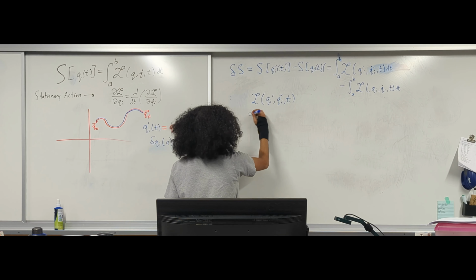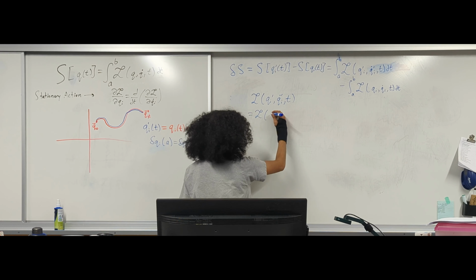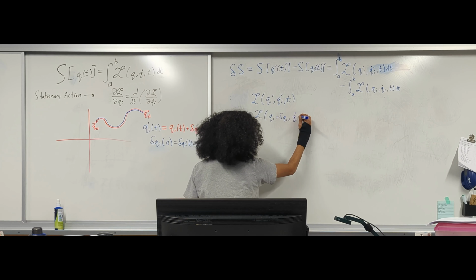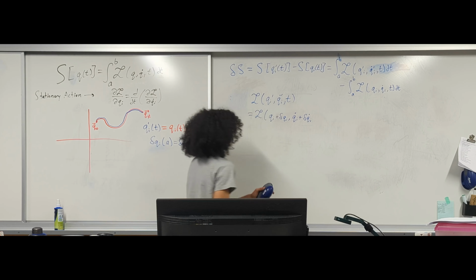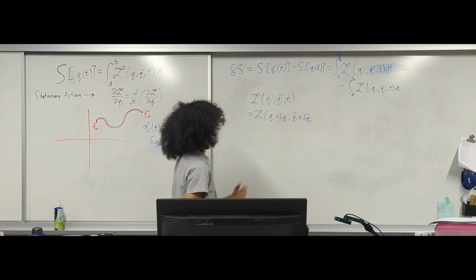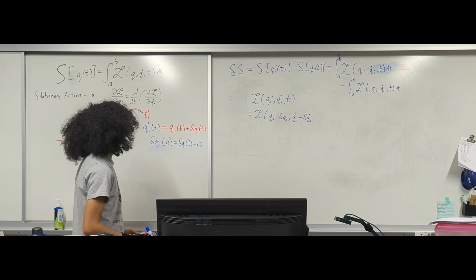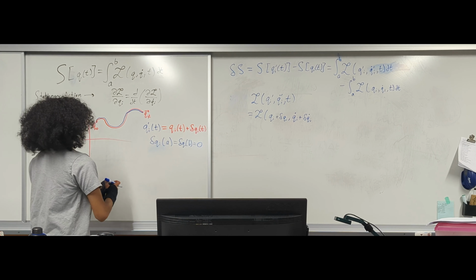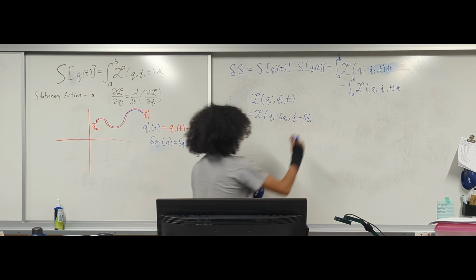Well, we can substitute in our expression for the new trajectories. So this is qi plus delta qi. This is qi dot plus delta qi dot. So this delta qi dot is just the time derivative of delta qi. You can just see that straight away from differentiating this equation with respect to time. Okay, then we have t.